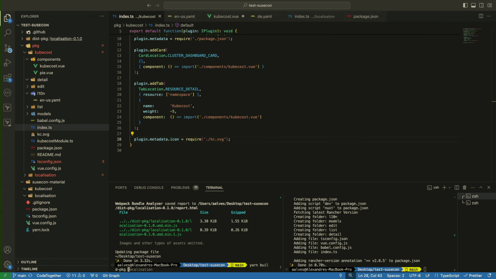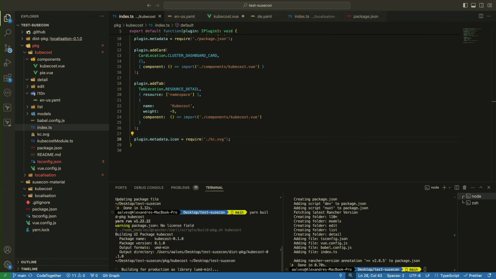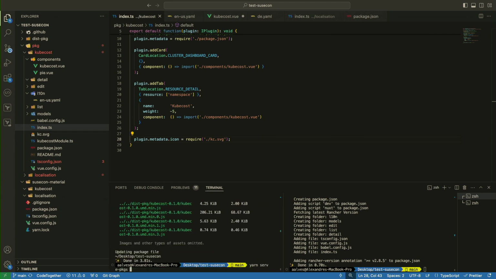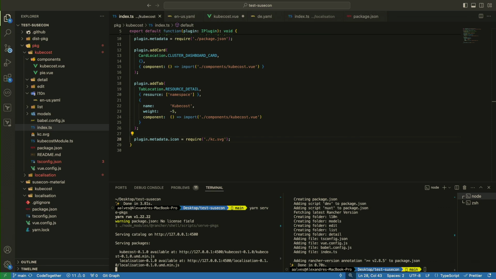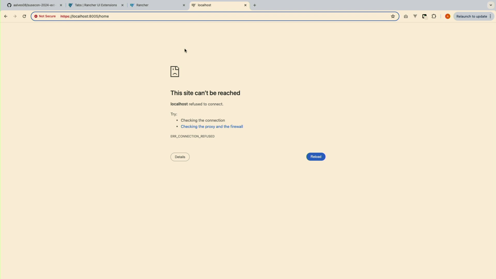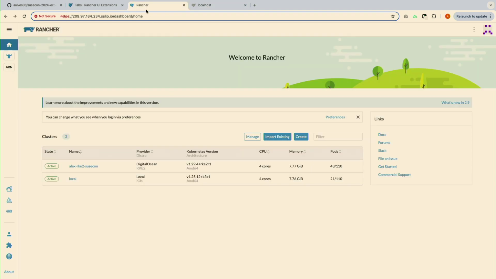Okay. So it is kubectl. Yeah, done. And then we have another way of sharing these built assets locally. So you just do yarn serve packages, and what this does, this just spins up a local web server that serves the assets. Okay, so I'm going to copy the addresses. These are needed. Now, our local instance is no longer running. We've killed it. Okay, and I'm going to switch back to our remote instance.